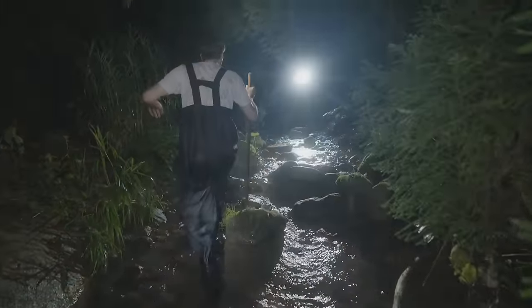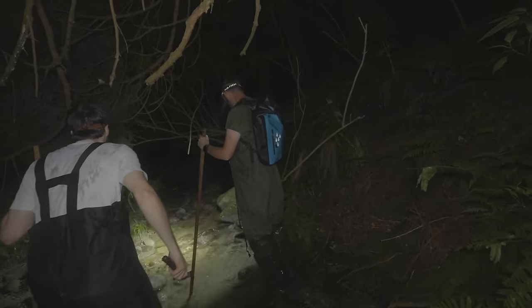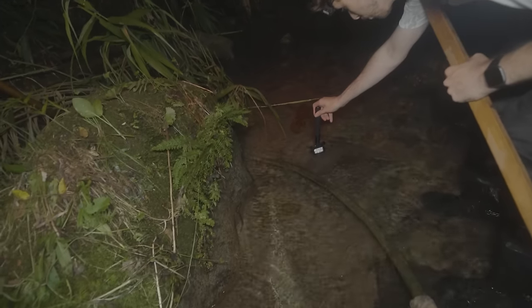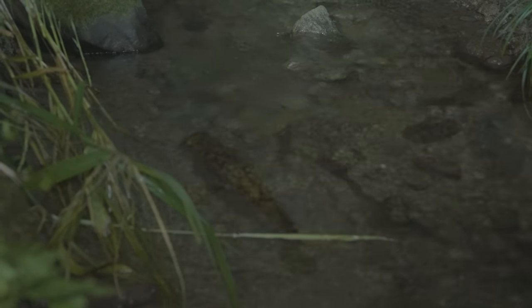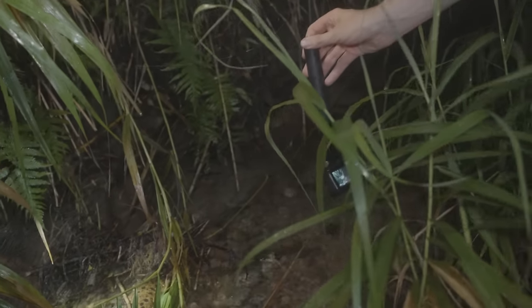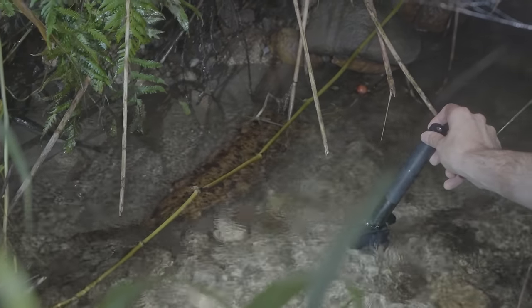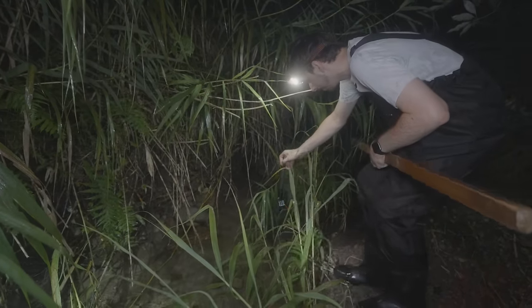There was no need to worry though, as just a short distance away we found another salamander. 'Whoa — big, big, big one! Up there in the middle — he's a fatty, really chunky!' They ask you how you are and you just have to say you're fine. What a beauty! Making a very slow progress going upstream too — they're strong with the jaw muscles, and that tells Richard it's almost definitely a male.